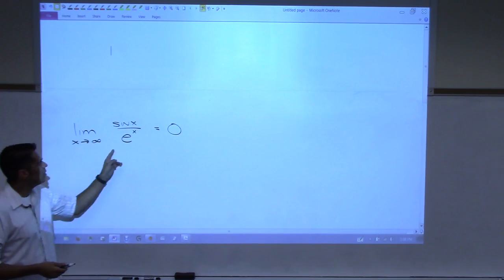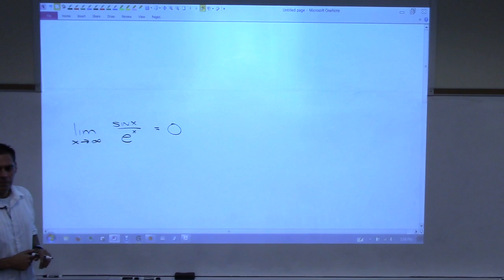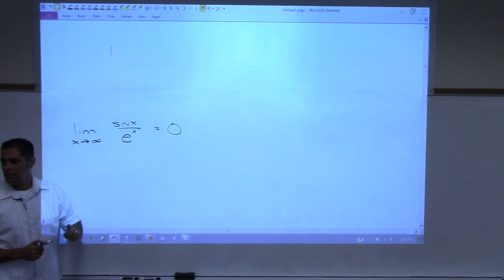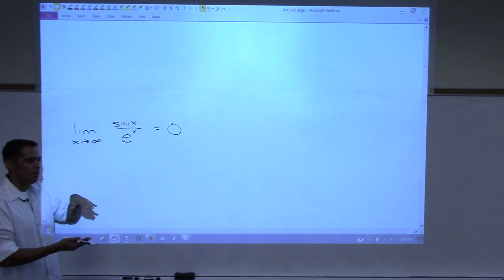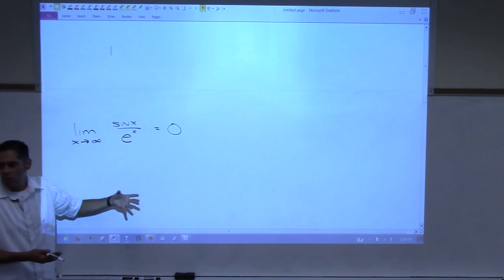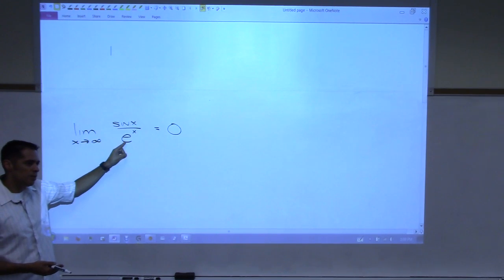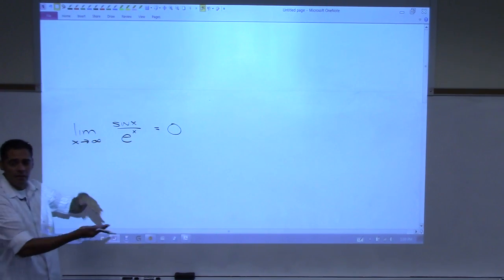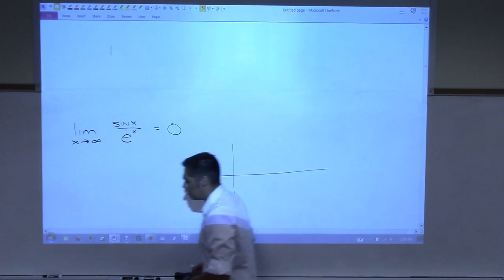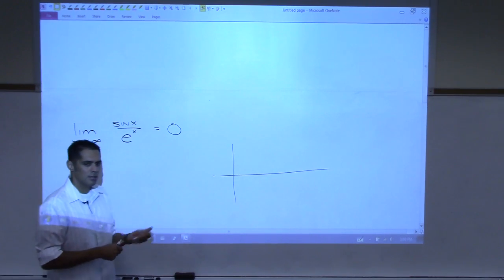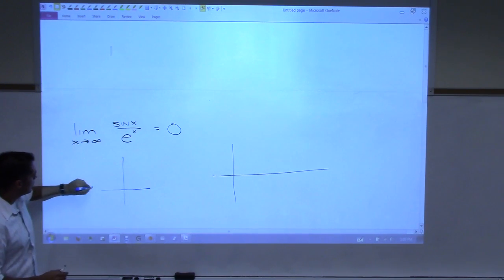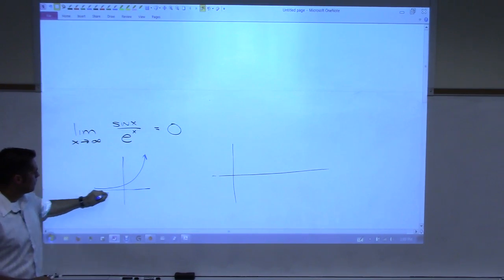How do you think it would look compared to the previous one? You think it would shrink down faster or slower? Faster, much faster, exponentially. Like the other one was shrinking down, but it was linear, right? Because it was just x down here. So the bottom was growing when it was x. It was growing, but it was growing linearly. This is growing exponentially. So you would have a very rapid decline of that sine curve. In fact, it would look like this. This is a way you can do it. It's really actually cool. Y'all know what e to the x looks like? No? E to the x looks like this. That's e to the x.